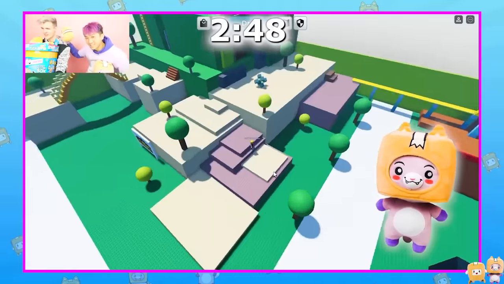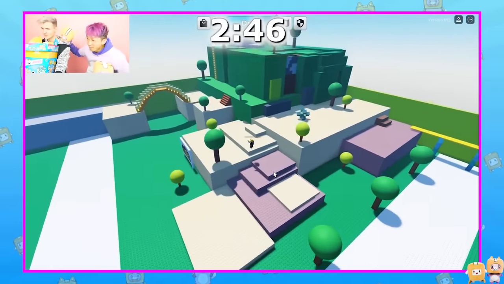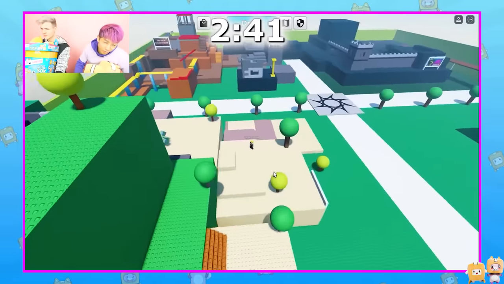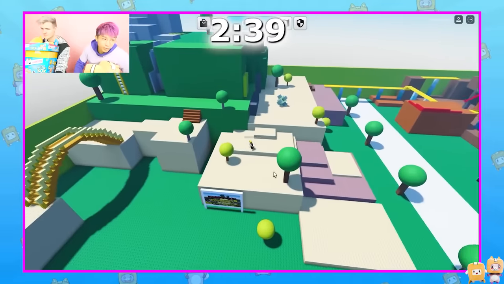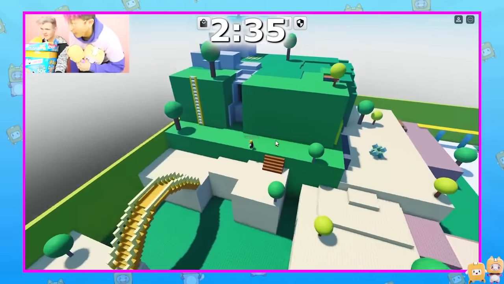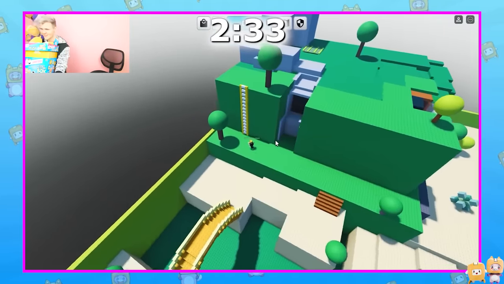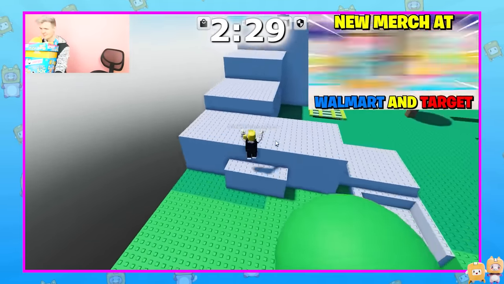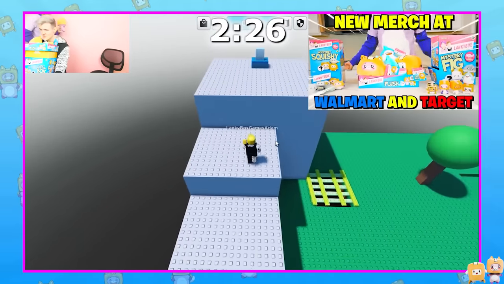I cannot let myself down here, guys. So I'm going to look around here. Now, would he hide in the forest? Zero chance that you find me. You sure? Zero chance. Yeah. Adam's going to look. I'm going to grab something really quick. Are you grabbing LankyBox merch from Walmart to Target? 0% chance you find me, dude.